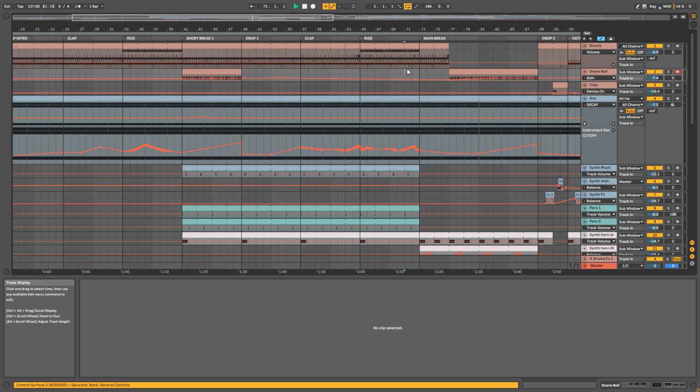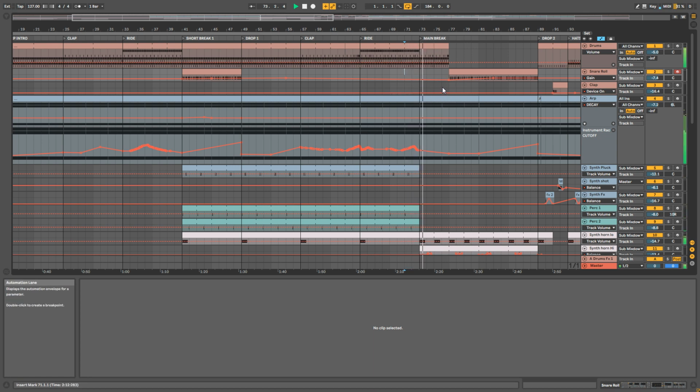And yeah, so the part with the rise coming, modulating, then playing together, responding to each other, and then we come to the main break.